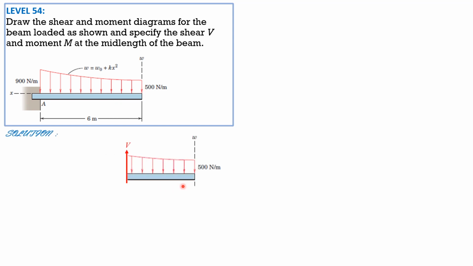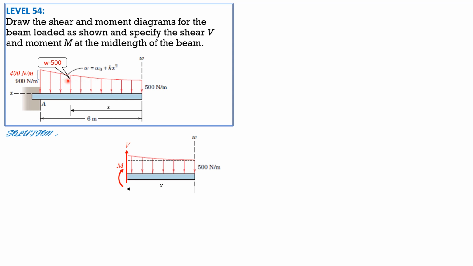So this is the free body diagram. Let's have the shear in general. This is x and moment is positive clockwise. We divide the loading into rectangular and spandrel of parabola, and also the entire loading. So therefore this is 900 minus 500, so that's 400 Newton per meter, and that is x. Therefore, this is also x, positive direction.